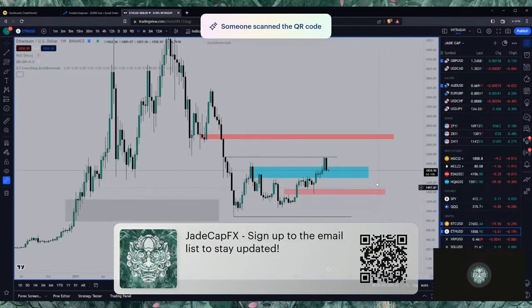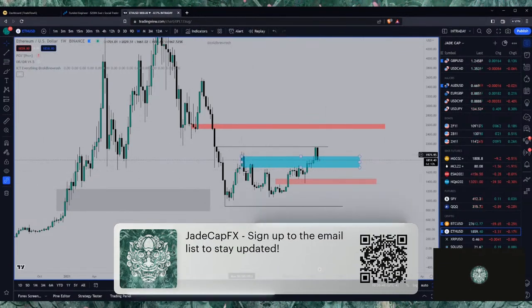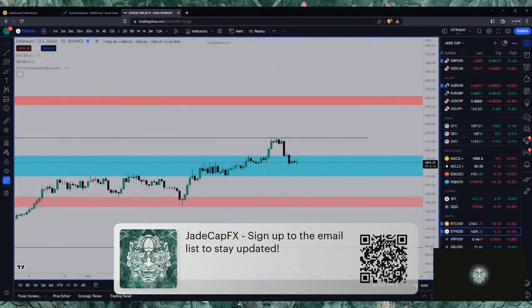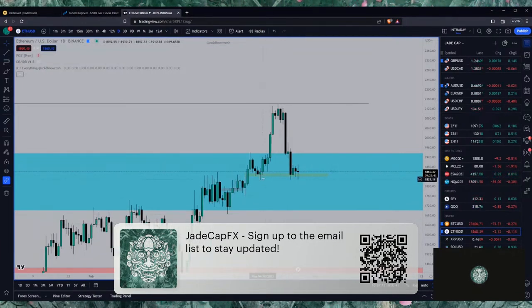So these are the levels I'm looking at on Ethereum. I have this breaker in mind. We have this mitigation block, breaker sort of. Do we respect this level and press higher, or do we come back down and maybe test this low in here? Right now, it looks like it's almost just sideways. So to me it's not high probability unless we see something on the daily that we can possibly trade. This is low probability. We do have this small fair value gap in here. Let's see, did this poke this low? What's this low?